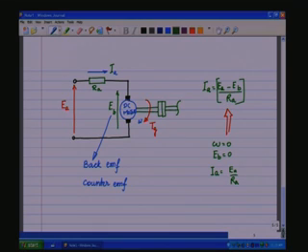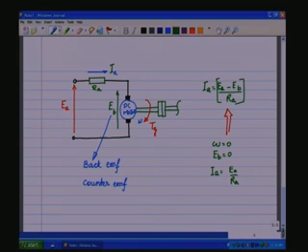So, IA will be orders of magnitude higher than the rated armature current value of the DC motor. Initially you will see a very huge current surge due to the fact that there is no back EMF, and then as the current flow produces the torque, the shaft starts rotating, and a finite speed comes into being, which will induce EB, the back EMF, and this back EMF gradually rises as the speed picks up. And at no load, EB will be a value just slightly less than EA, and the differential voltage across RA will be just a few volts, and that divided by RA will be the IA. So, the armature current will have a very high value at startup and then gradually reduce to a value which is EA minus EB by RA.